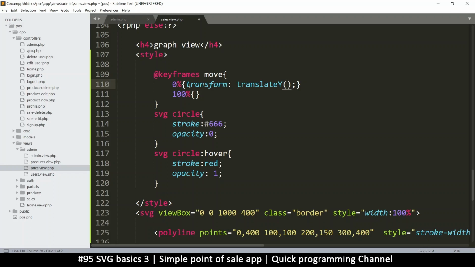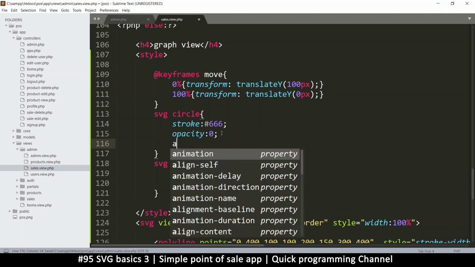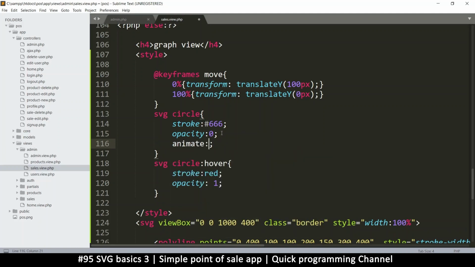But let's see it in action anyway. So say 100 pixels, and then eventually it comes down to 0 pixels at 100%. Then here I just need to tell it to animate move for 1 second, right?